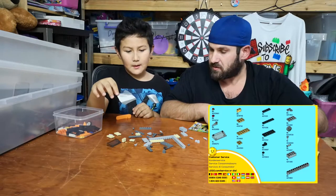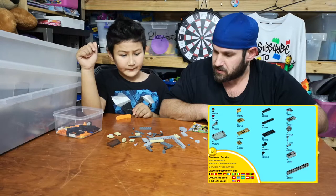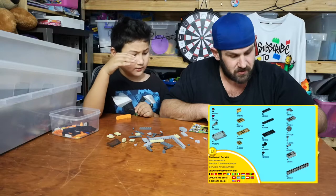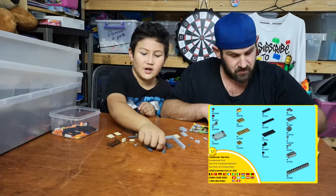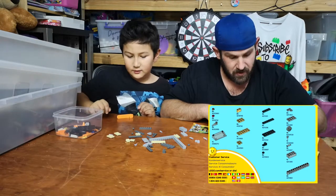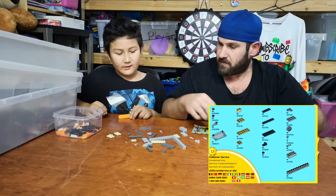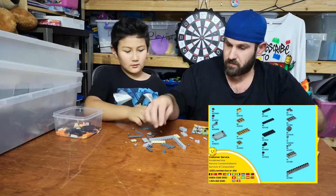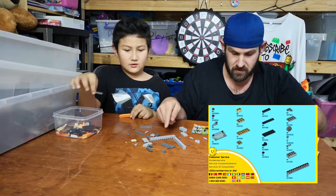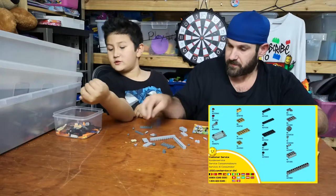2x orange see through. No. Not check. 2x orange see through. Not check. 2x orange see through. Not check. Okay, 2x red see through. Not check. 2x grey. Check. 1x grey windscreen. Check. 2x this. Check. 3x this. Check. 1x this. Check. 1x that. This? Yep. Check. 3 grey these. Check, check. 2 grey these.